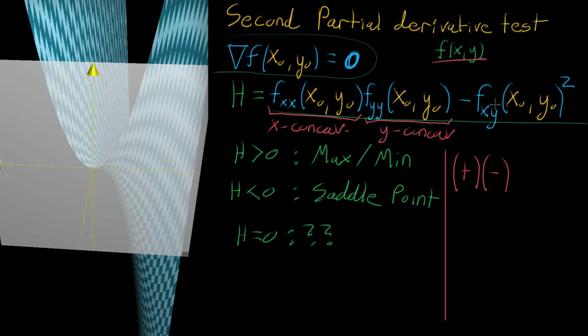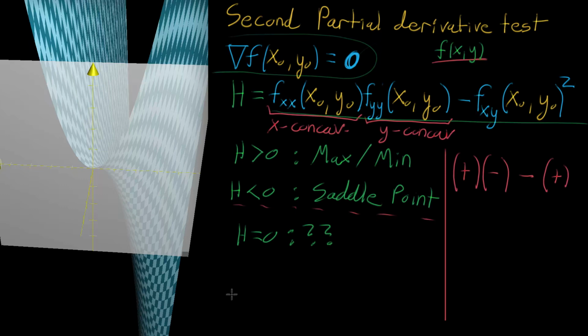And now the thing that we're subtracting off, I'll get to the intuition behind this mixed partial derivative term in a moment, but for now you can notice that it's something squared. It's something that's always a positive term. So you're always subtracting off a positive term, which means if this initial one is negative, the entire term h is definitely going to be negative. So it's going to put you over into saddle point territory, which makes sense, because if the x direction and the y direction disagree on concavity, that should be a saddle point.